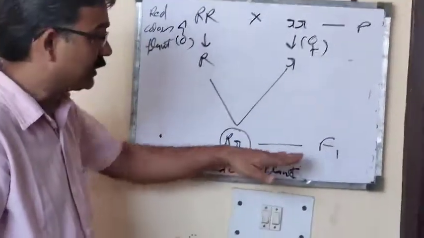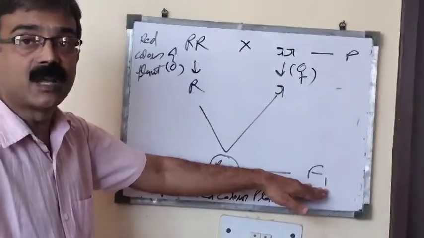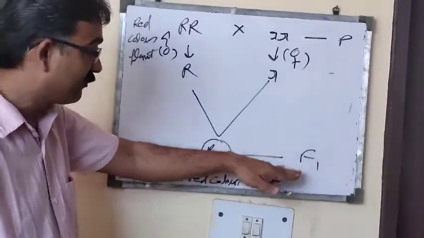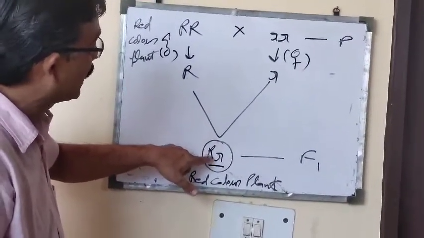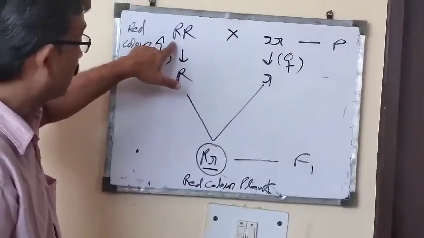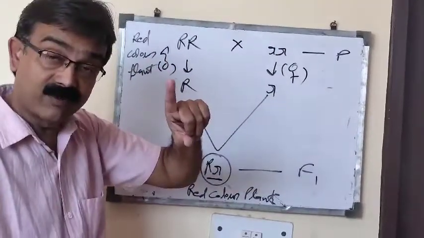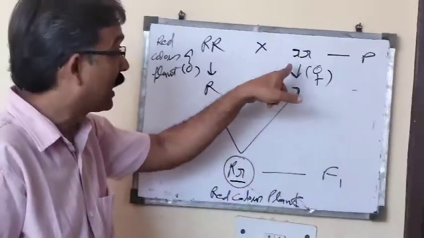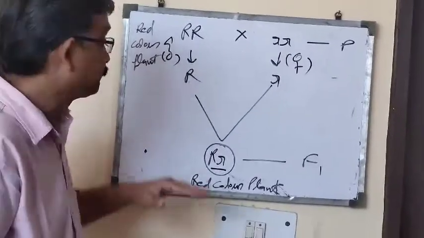This next generation is technically referred to as the F1 generation. F1 generation means first filial generation. So in the F1 generation, here you are observing one is capital R, one is small r, because I indicate the red flower plant with capital R, and I indicate the white flower plant not with WW, but with small r and small r. Why I did so, I will explain to you later.